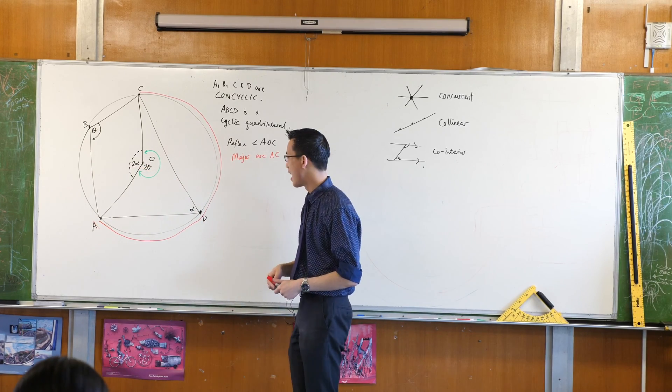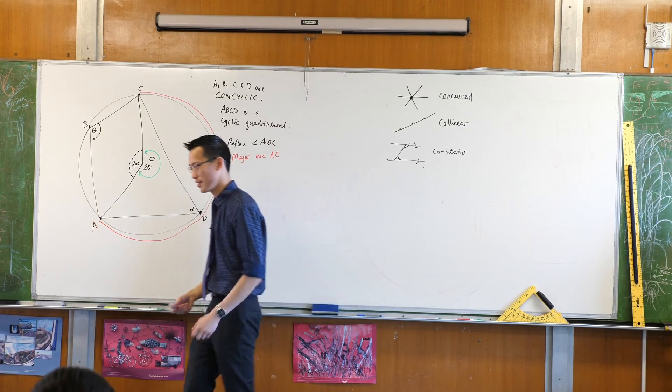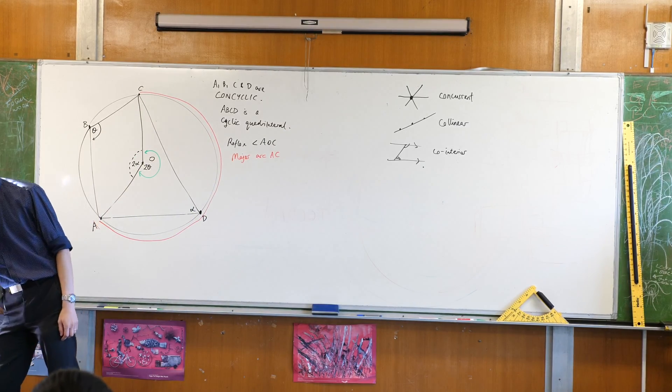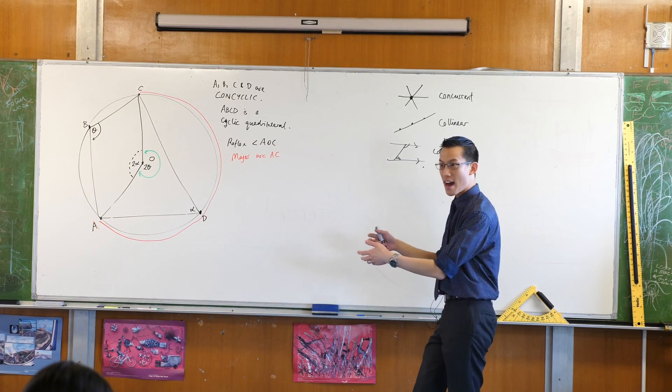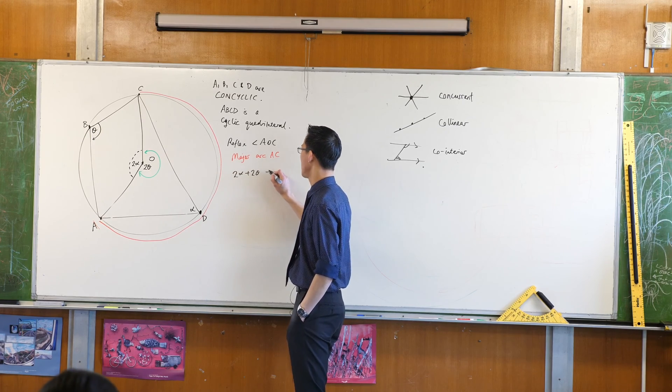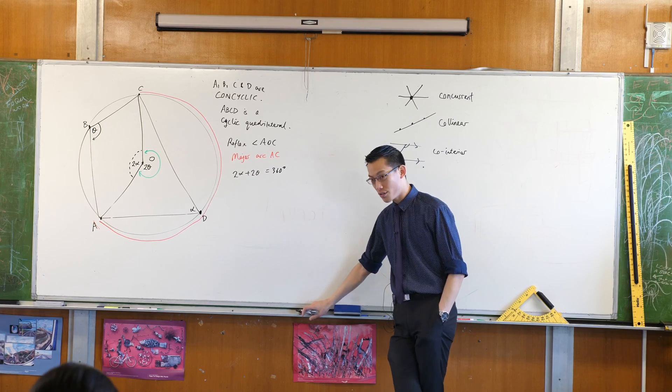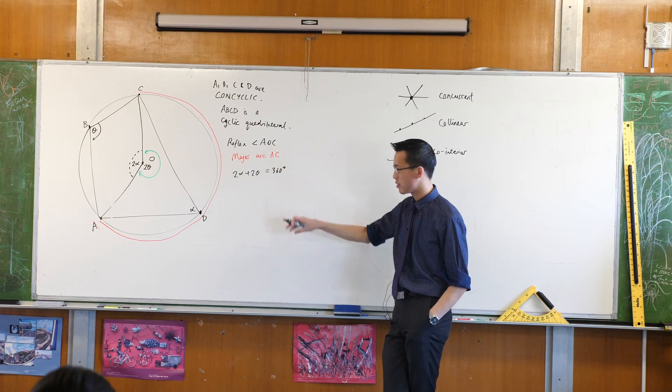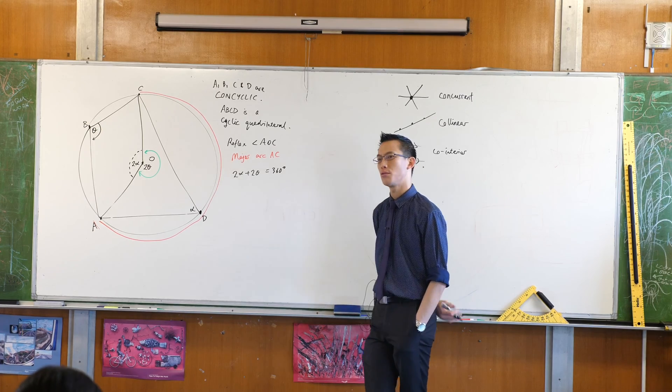What's the relationship now? I was trying to find this, that's what I was setting out to find. How am I going to do it? Two theta, two alpha, they are angles at a point, right? So therefore I can write two alpha plus two theta equals 360 degrees. Okay, now I only introduced alpha to make this a little bit easier to work with. I want to find out what alpha is. So how do I make alpha the subject? What will I do here?